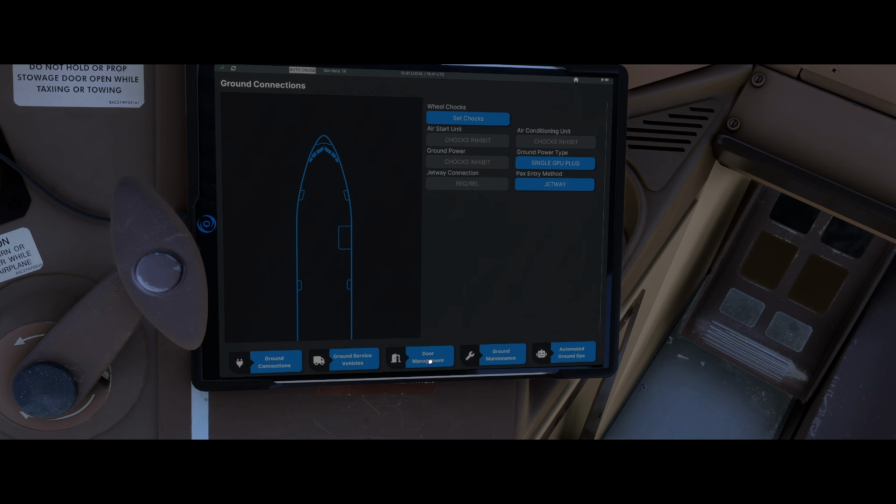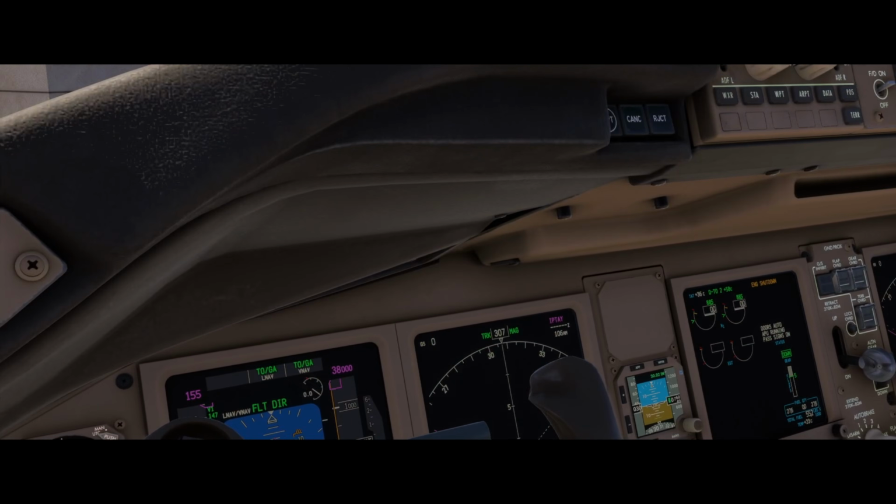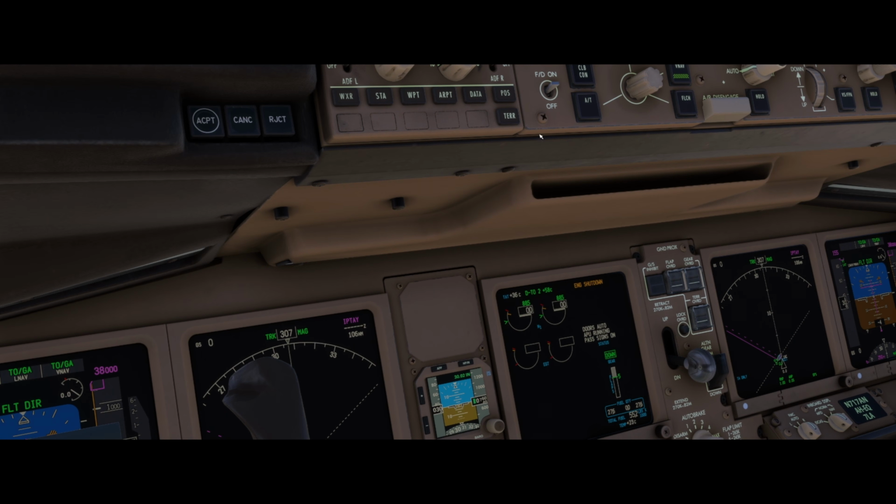Then we can also go back to the home, go to ground ops, go to door management, and see all doors. Let's arm all doors. Okay, and then I believe we should see, okay, here it says doors auto. Alright.